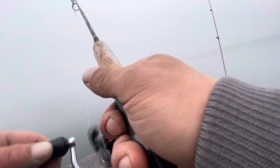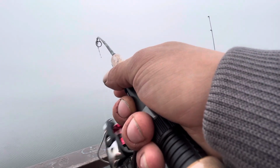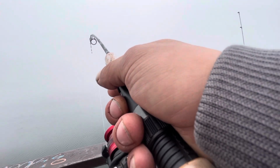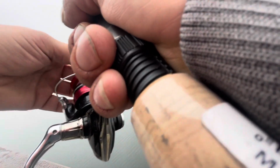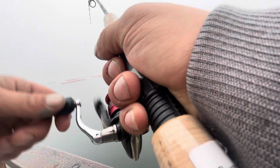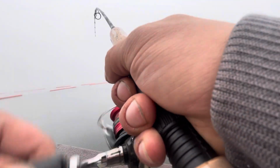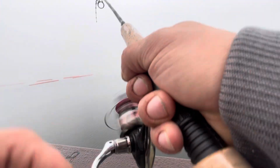There we go, baby. Oh yeah. There we go. You go ahead and run, buddy. Yeah, baby. I think we got a real good, decent one here. He's a runner. Oh no, don't spool me. Do not spool me, please. Oh man, I know you guys see that. Come on, I'm gaining some line on him.